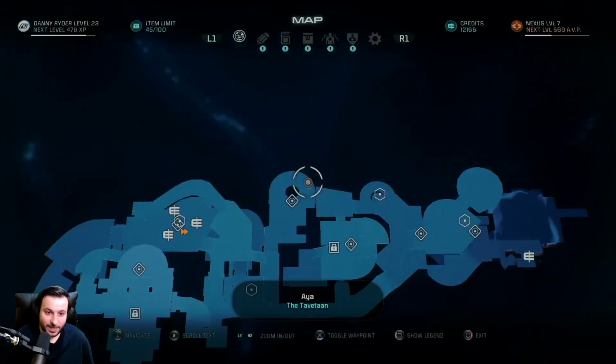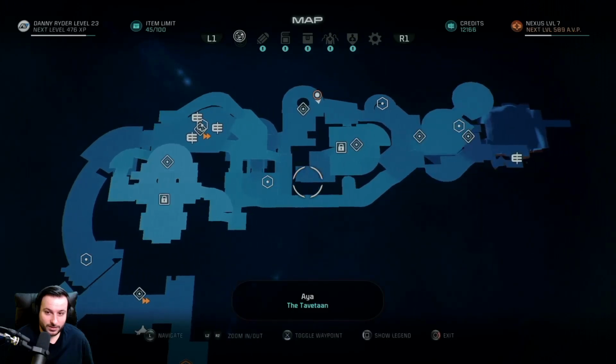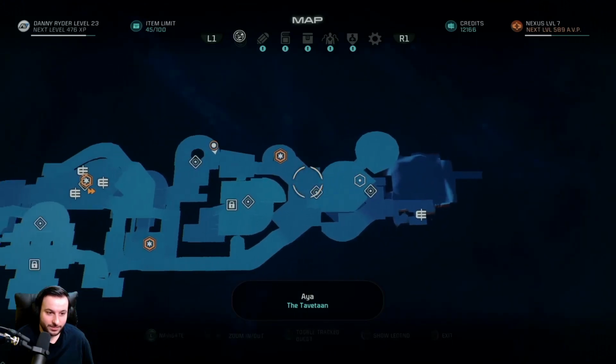Okay. I totally skipped this part. You know, I might as well just select it. What is this? Speak to Arbiter. Okay.